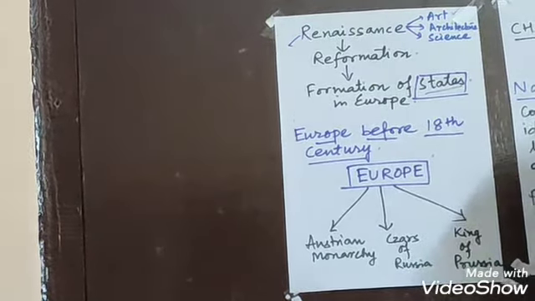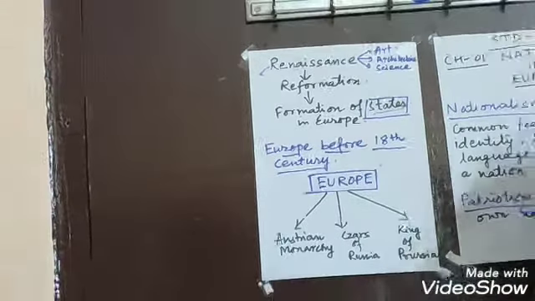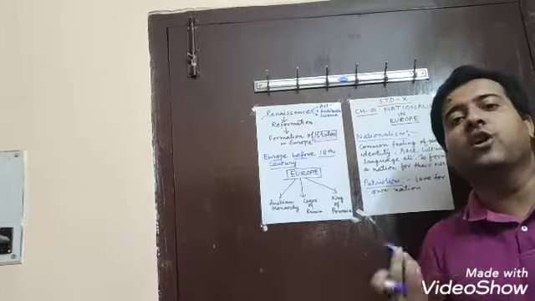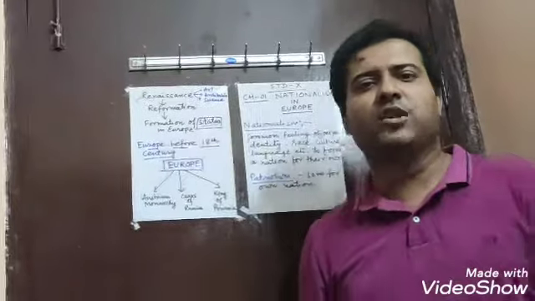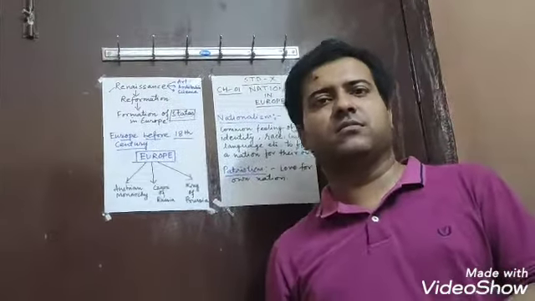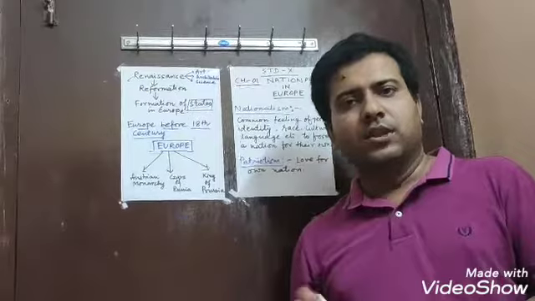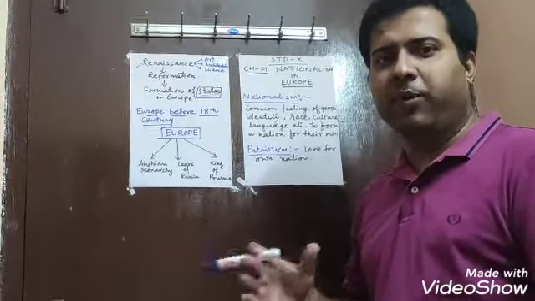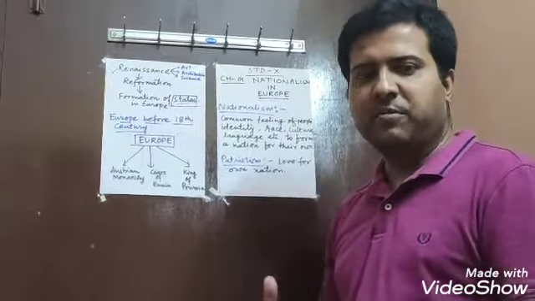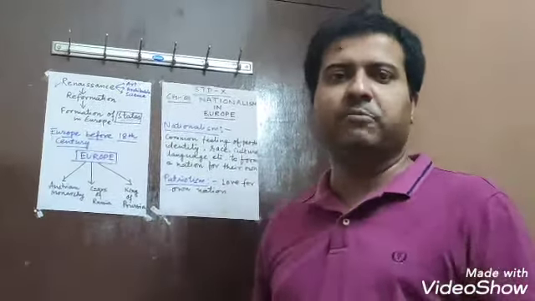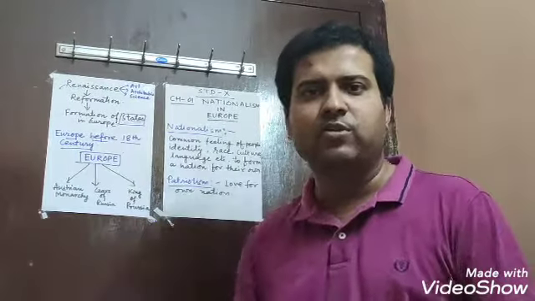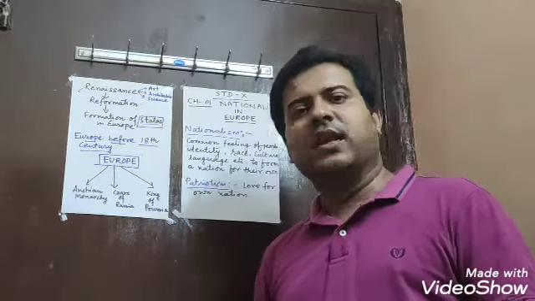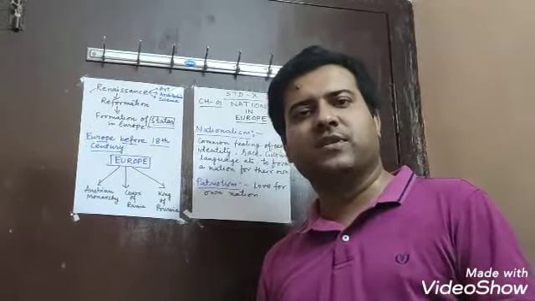In all these, the nation did not belong to the people. It belonged to the rulers, to the kings. This was the problem. People were not finding any importance. Why? Because there was absolutism, absolute monarchy, where people had no freedom to speak anything, as if they were slaves in their own country.